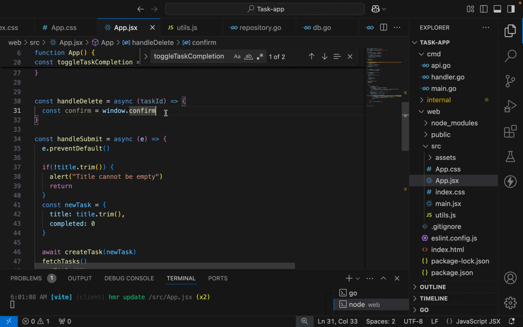So window.confirm: are you sure you want to delete this task?